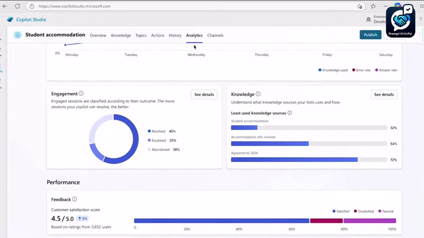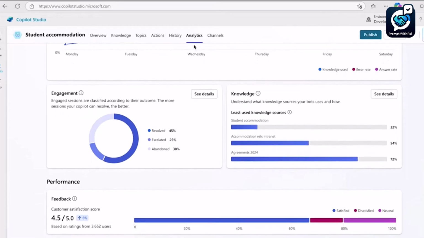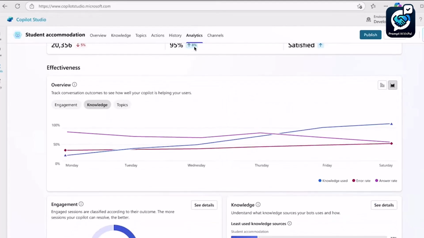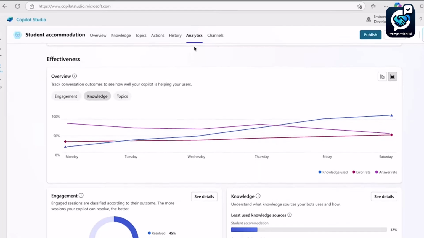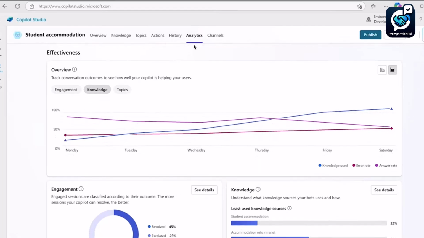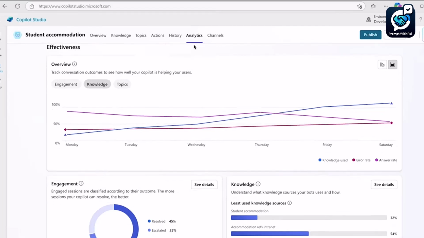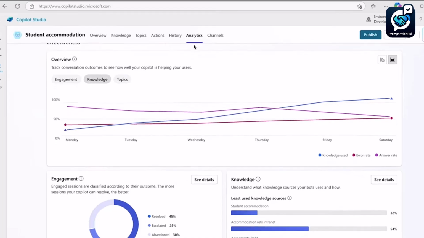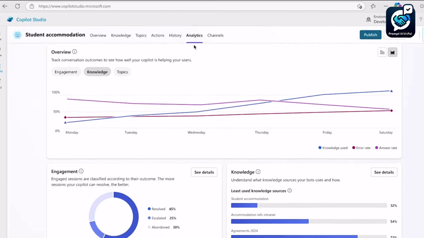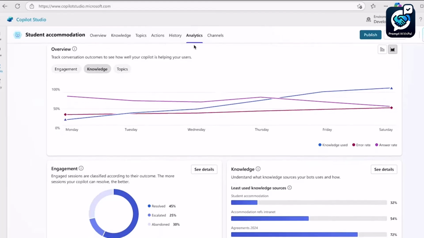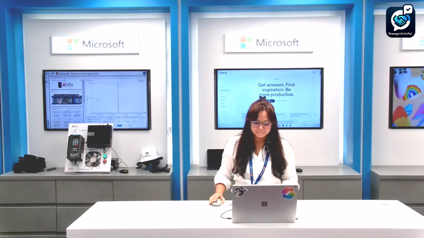That's how you close the loop, not just building the knowledge base, but continuously refining it based on the actual usage, performance, and gaps. With Advanced Knowledge Tuning, you are in control of what your AI learns from, how it improves over time, and how it maps your real-world data to user needs in real time. This is where Copilot Studio moves from a low-code tool to a true knowledge governance platform.